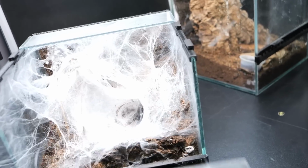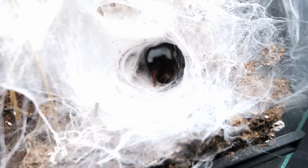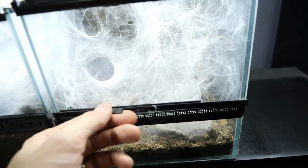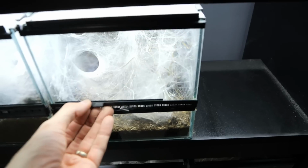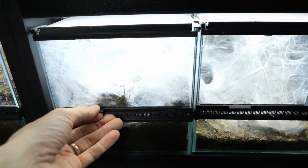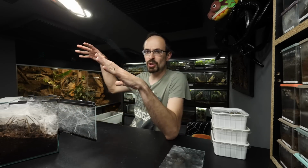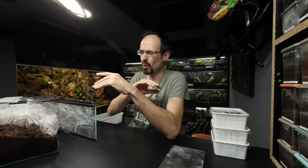Just a lot of webbing. You see, this is a Chilobrachys fimbriatus mature male inside. So this is how his enclosure looks. This is the enclosure with a lot of anchoring points, but just a little bit of substrate. And this is the enclosure with a lot of substrate. And there's the tarantula down there. So yeah, you see, basically all enclosures look the same now. So what we learned from that experiment, regardless of the setup in which you keep this tarantula species, she will just make it work. So you don't really need to worry about it.